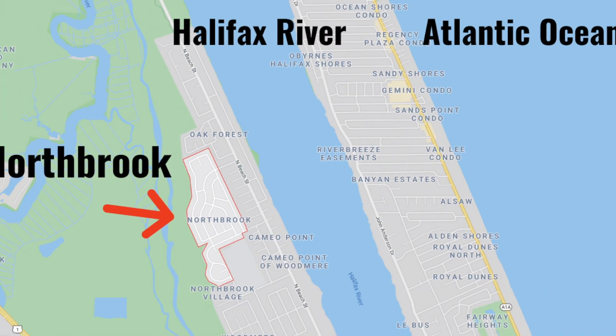I'm here today in Northbrook, a subdivision right inside of Ormond Beach, Florida. It's close to the river and just moments from the beach. It's an older, mature neighborhood — most of the homes were built in the early '80s, and you can find a home starting a little under $300,000, around $285,000 and up. Several of the homes here are either concrete block or brick, and they are right next to — you can see behind me — that's Ormond Beach Middle School, a very desirable school located here in Ormond.